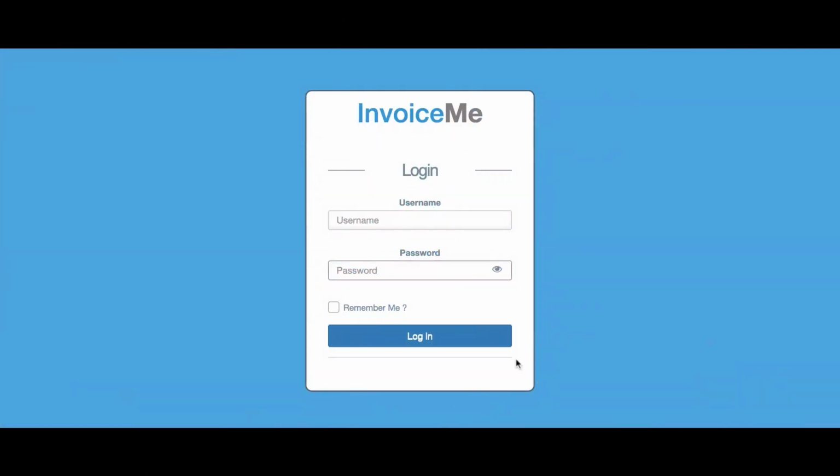This is the Billcrm ERP web application. This is the web page. Here you need to enter the username and password. This opens directly to the dashboard of the application.